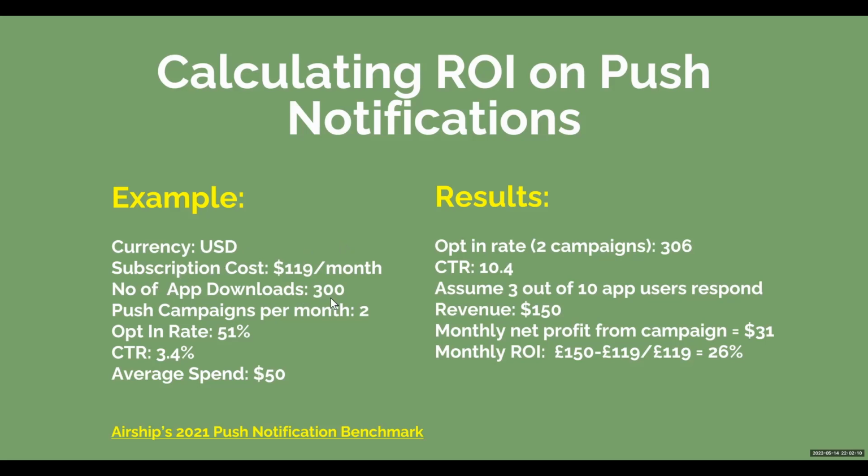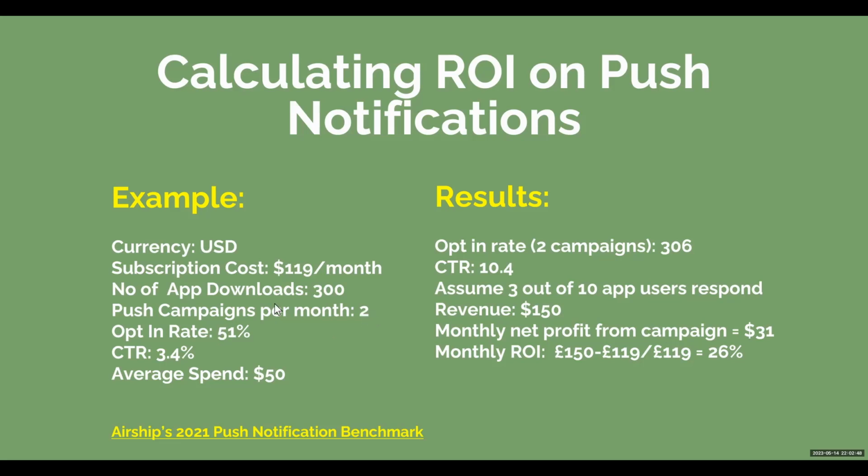The number of app downloads here, I've put 300, and this is absolutely achievable for a restaurant from the time the app is published to 3 months later to be able to generate 300 app downloads in 3 months. This is because the restaurant would have already have their customers and their followers, and you can use your customer base to communicate, to send out news about the app to them. And so it's completely achievable to get 300 downloads in 3 months in this case.